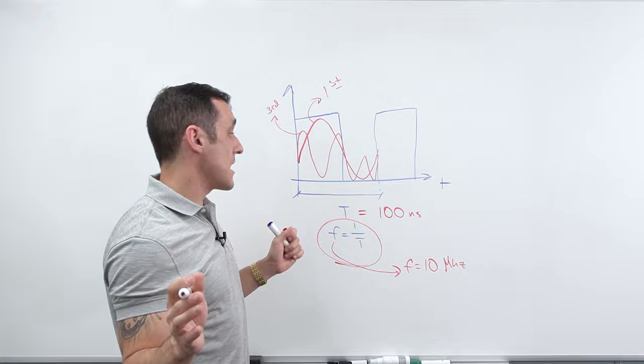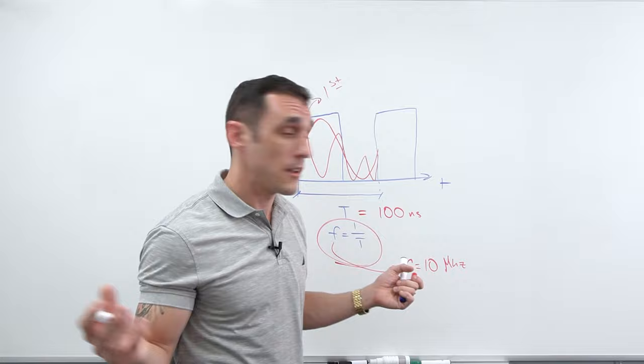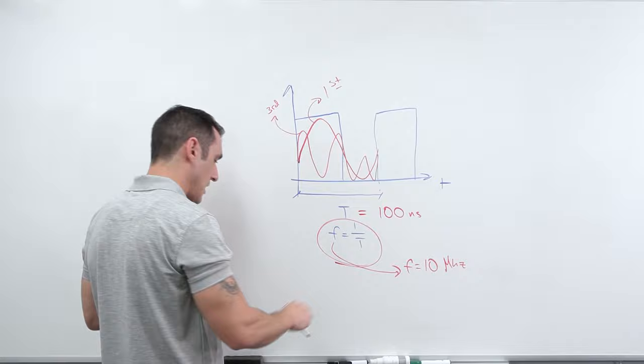That is totally arbitrary. I could just as well say that I should cut it off at the seventh. Why not at the ninth harmonic? Why not at the 11th harmonic? The fifth harmonic doesn't have any better justification than the seventh or the ninth harmonic. And there's a few reasons for that.